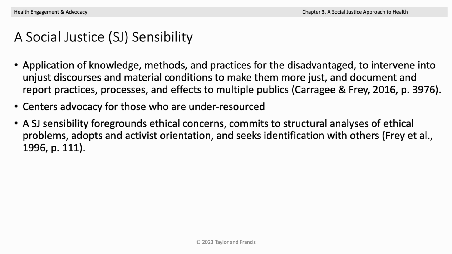Let's define our central term. Carragee and Frey describe a social justice sensibility as the application of knowledge, methods, and practices on behalf of the disadvantaged, specifically to intervene in unjust discourses and unjust material conditions, to make both more just, and then to document and report on those practices and their effects to multiple publics.